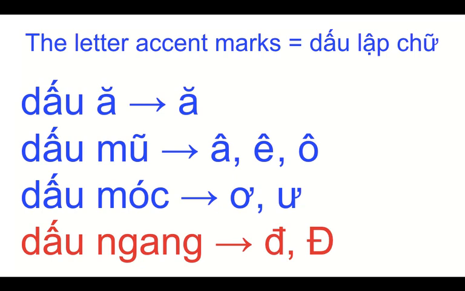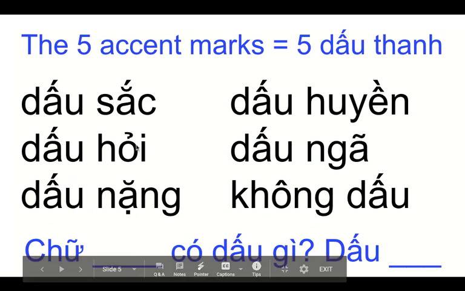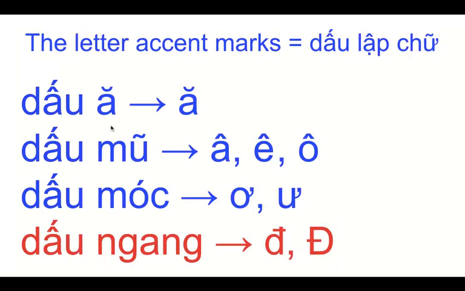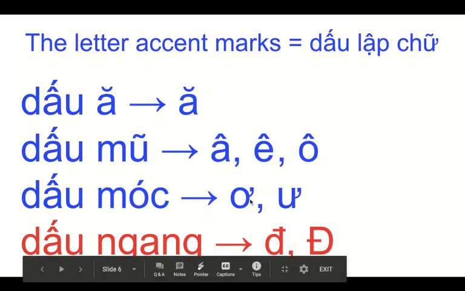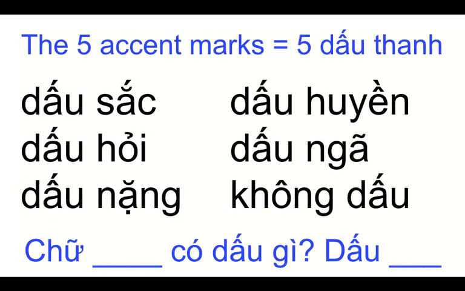I want to point out something. If you look at dấu móc, it's very similar to dấu hỏi, but the major difference is that dấu hỏi is floating and dấu móc is attached to the letter. That's how you tell them apart. Because if you draw, they both kind of look like hooks. They both look like question marks, right? But dấu móc is attached to the letter. It changes the letter itself. And dấu hỏi changes the sound of the word. Like this word hỏi, without the dấu, it would be hoi. With the dấu hỏi, it's hỏi.